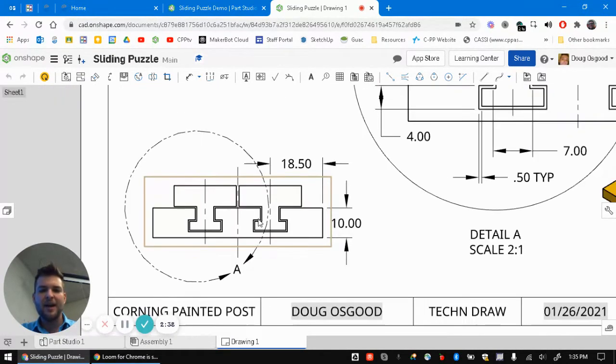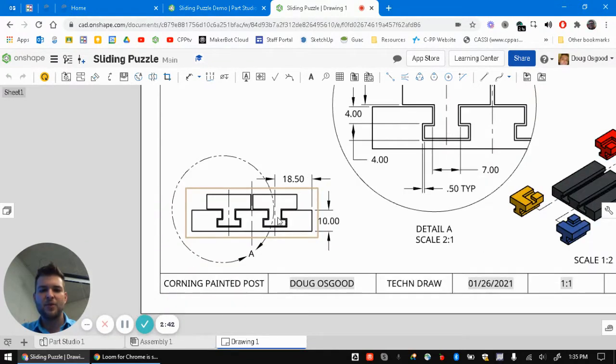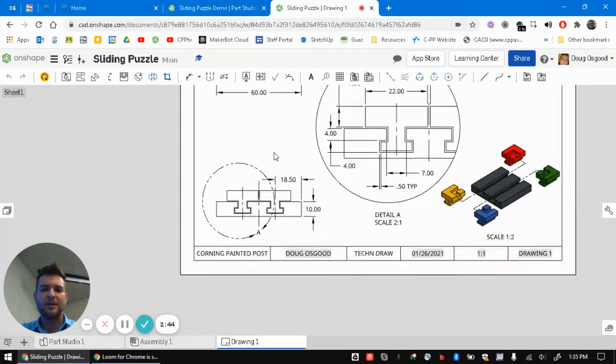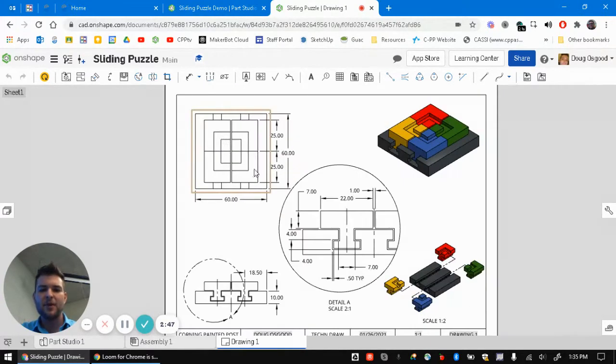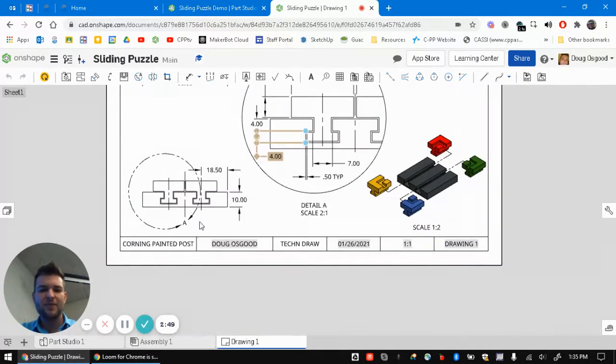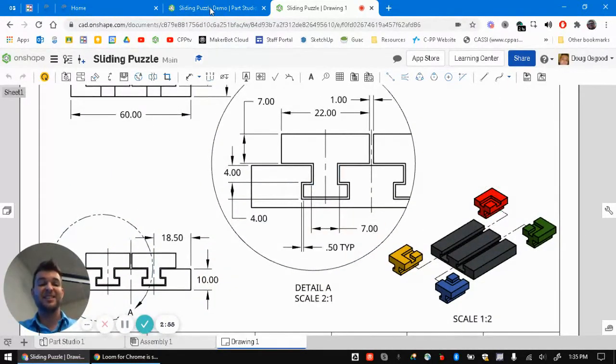To get that far, I'm going to start taking a look at this view right here, which is our front view of the object. We have a front view, a top view, and what's called a detail view, which comes from this A down here. It's like a blown up version that shows everything nice and close up so we can see things in better detail and see the dimensions better.